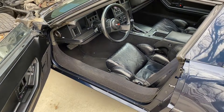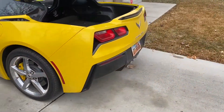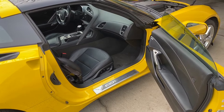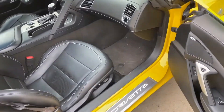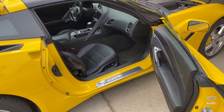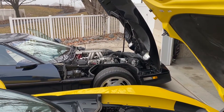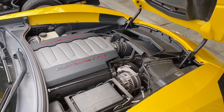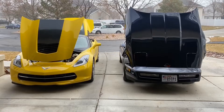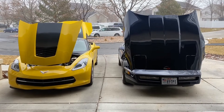Let's look in the interior from the driver's side and then let's go over here to the C7. So not crazy different. Obviously from the C5 up through the C7, there isn't the kind of big lip in the door seal, so you don't feel like you're getting in and out of a bathtub when you're getting in and out of the C7. Here's a look at the engine bays — pretty different. They both have clamshell hoods, but the C7 has fenders whereas the C4 doesn't. The C4 hood is massive compared to the C7.